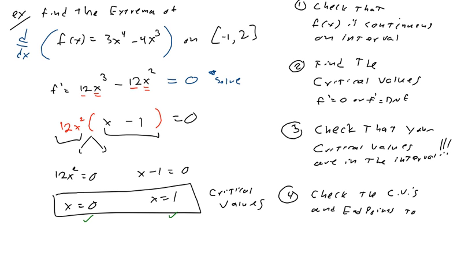You need to also check your endpoints, right? Because sometimes, like we said, the max might be a little small local max, and the endpoint goes way up higher. So you need to check their critical values and endpoints for the maximum. And you do this by plugging them all into f of x, find your max and min, find your values. And the way you organize this is in a chart.